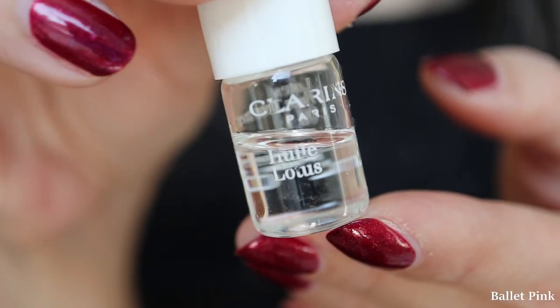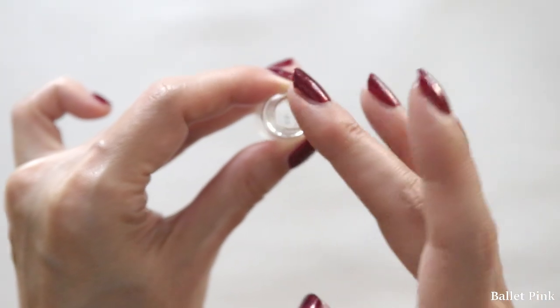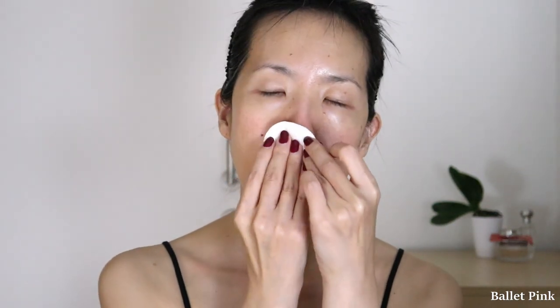One thing I do at night that I don't do in the morning is applying Lotus Face Oil on my nose, where I have larger pores. I always have it in sample size because I use just one drop per day. I get one small drop on my fingertip and apply it on my nose and a little bit nearby. They recommend mixing it with toning lotion, so I use the cotton pad I just used for toning — it's still wet — and with the other side I dab my nose softly so it mixes.